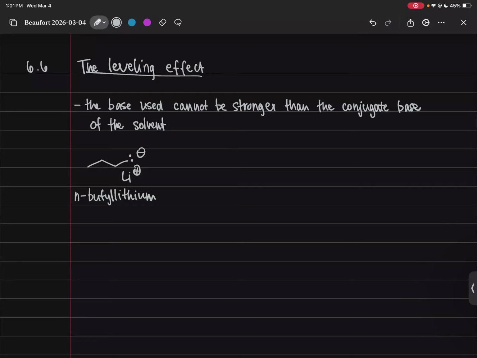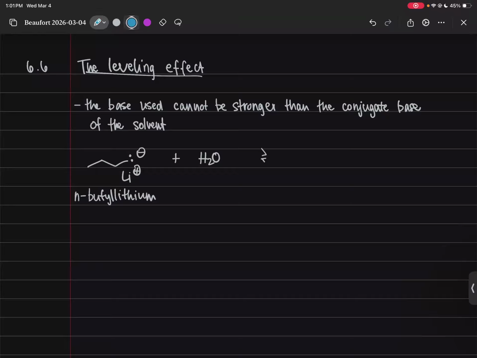But let's say that we want to use this base, and our molecule that we want to deprotonate is dissolved in water. You'd say, okay, we'll just add our base to the water, and then we can do our chemistry. The problem is that when you add any reagent to a solution, it has the potential to react with your solvent. And so right here in our acid-base chemistry, we can make up a reaction and then see if it's reasonable by looking at the position of the equilibrium.